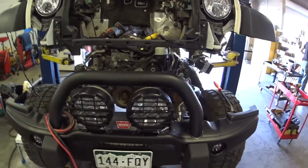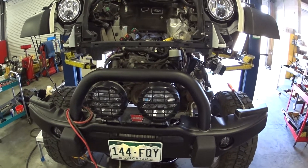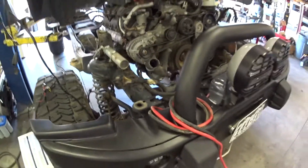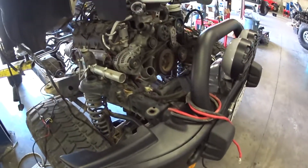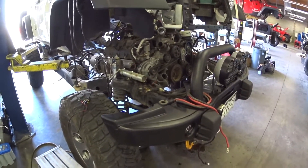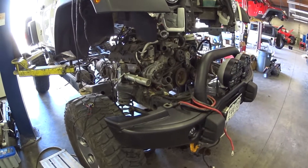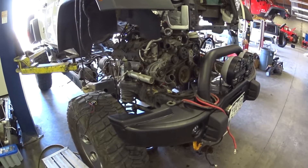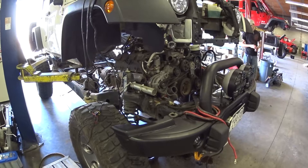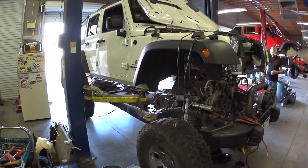This vehicle is getting a 6.2 LS3 — the LS3 is rated at 430 horsepower, but it's really more like 450. This engine was rated at 345, and this vehicle has 513 lb-ft in it. I drove it with the 5.7 non-VVT motor and with short gearing, and it still doesn't have anywhere near the throttle response of the LS3 with 4.10 gearing, and I think a lot of that has to do with the 6L80 transmission.